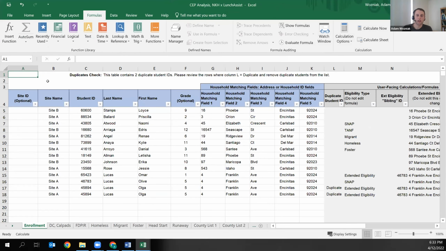And talking about really how this works in the big picture, and managing those duplicates and managing all those different lists. This enrollment tab here is the central sheet that kind of runs everything else here. So what it does is you have your unduplicated list of students, and then all these other tabs that you'll see later tie to this. So as long as this doesn't have any duplicates, what we then submit to CDE also won't duplicate students in terms of enrollment or in terms of their identified student status.